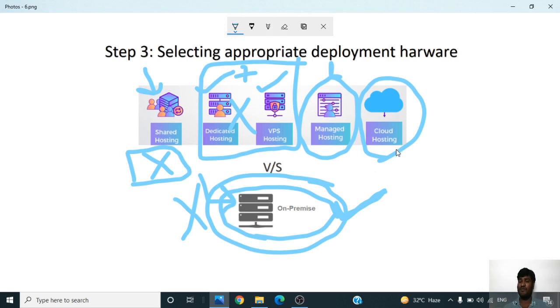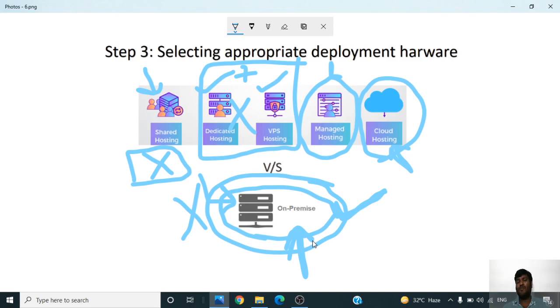So what is the purpose of cloud? The cloud has a lot of CDNs, content delivery network machines, which are situated in various geographies. So when a person hits from the US and you built your website from India, it does not mean that your server is situated in India. But with on-premise, if you are working in some region, you need to make sure that your server is situated in that particular region. If you're working in Delhi, your server should be in Delhi. This is what I recommend to people.